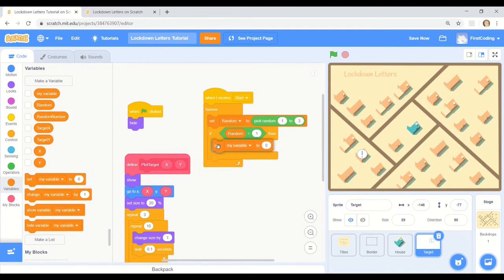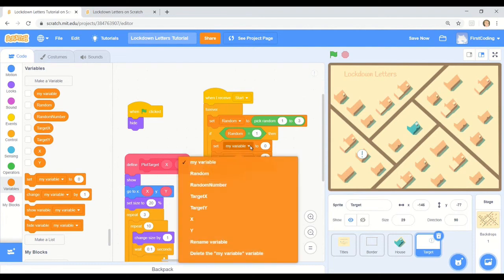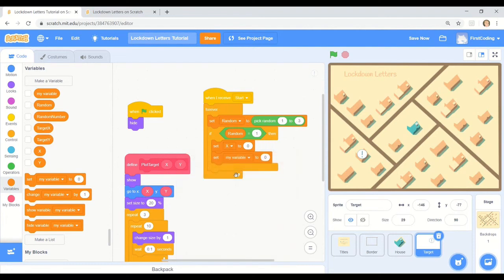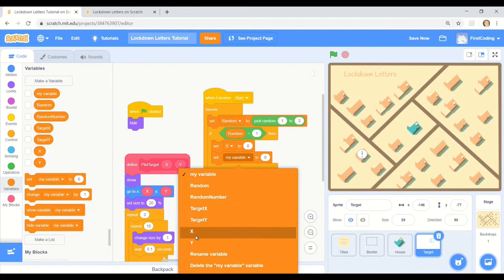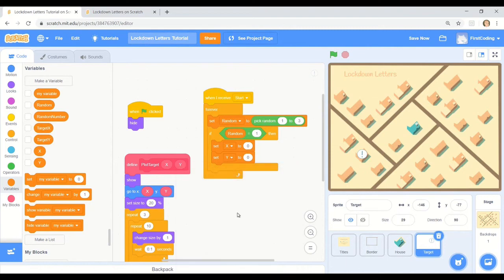Well, we are going to set those using two set blocks. We're going to set X, and we're going to set Y. Okay? And it's just a case of moving your target over the desired house that you want and making a note of these coordinates.